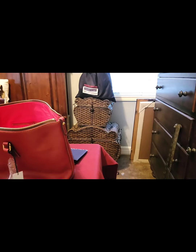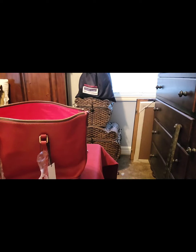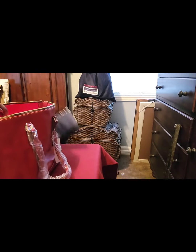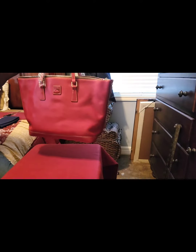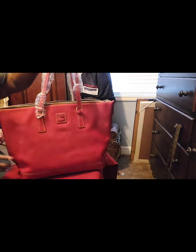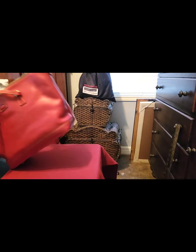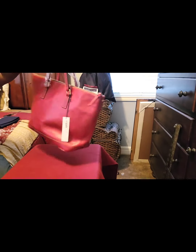So I'm going to stuff all of this paper in here, just to the bottom so that they can puff it out. So this is the Florentine tote in red, and it does have 4 feet at the bottom, and it is smooth as butter. I'm not so sure about the other bag that I have, but it's all good. So I'm not gonna spend too much time on this, but this is the bag in red.